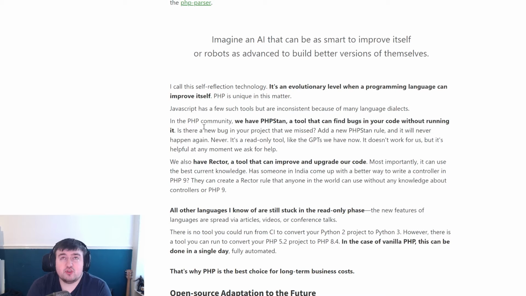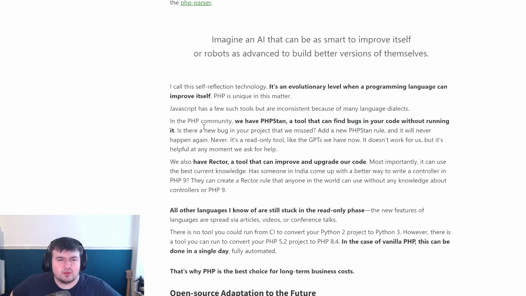We also have Rector, which I actually used recently to move a Symfony project from 5.4 to 6. A lot of the database indexes and columns and whatever else were done in annotations and had to be changed to attributes, which Rector solved in minutes rather than me having to do it over the span of weeks. So it was a fantastic tool. But I'm surprised that that doesn't exist in JavaScript. But am I surprised? When I was using React, it dawned on me how bad the ecosystem was in general for tool chains. If I wanted to build database migrations and have models and stuff like that, there wasn't anything close to what we have with Doctrine and entities and getters and setters. I understand not everyone likes them, but it really wasn't a nice experience, at least from my foray into it.